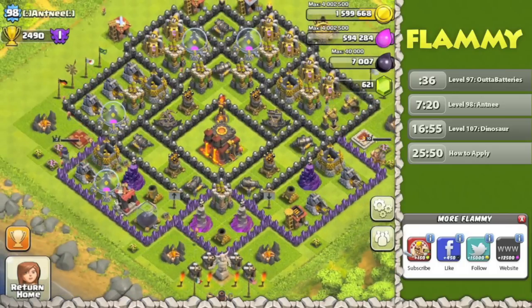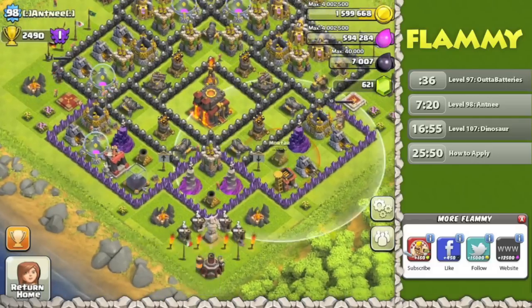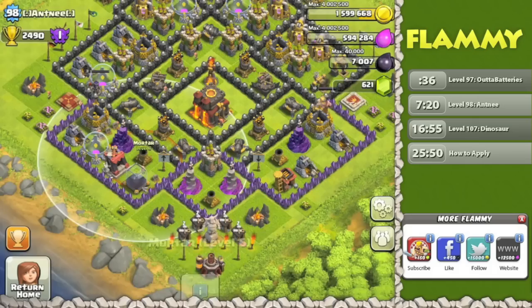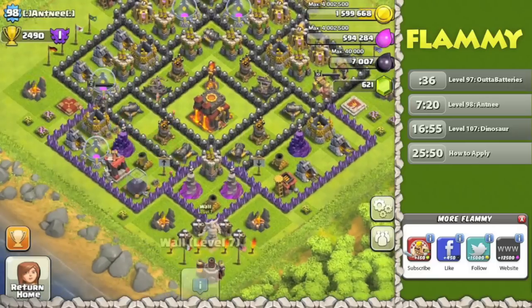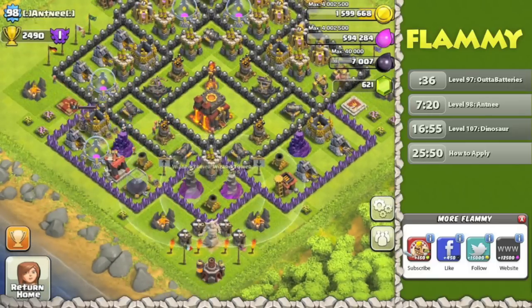Let's start with that. Air defenses are at level 7, not level 8. Did they max out at level 8? I think they maxed out at level 8. I can't really remember for sure, actually. What certainly is not maxed out are these mortars. They're level 6. What about the other mortar? Where's the last one? It's down here at the bottom. Yes, it's not maxed out either. Wizards are both level 5, which is not the level 7 that maxes out.